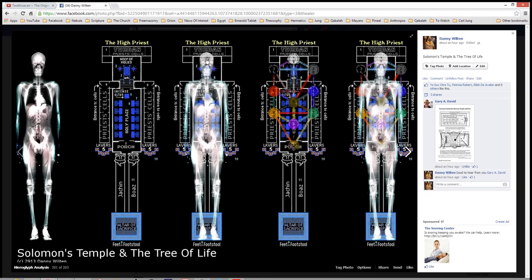And R.A. Schwaller de Lubicz also noted that on the Temple of Luxor, the cap of the skull is always sticking out above it. Because the reason why is because the spinal cord goes all the way up, it goes into the brain, and it goes where the pineal gland is. Above that, it's not accounted for. The skull cap is not accounted for at the very top.